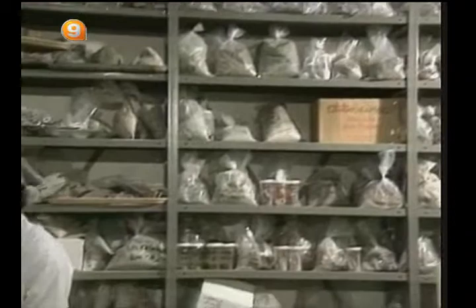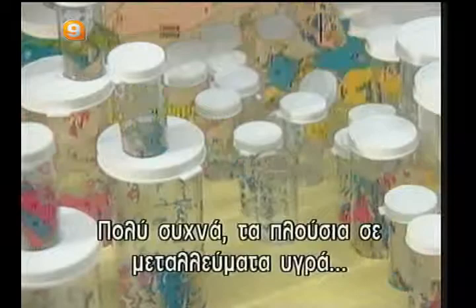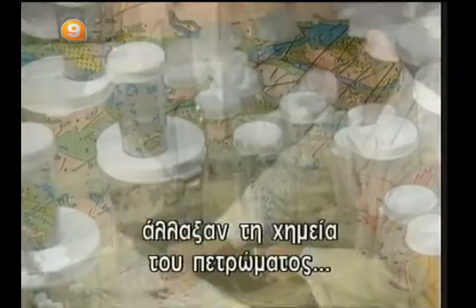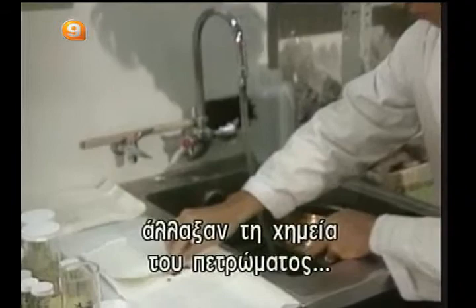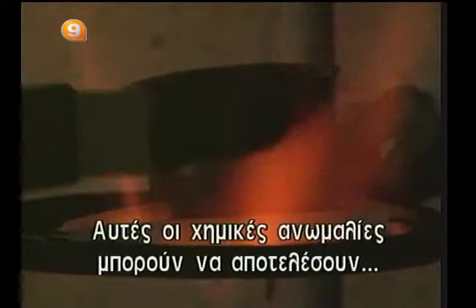Chemical analyses of rock samples collected from outcroppings provide useful data as well. Quite often, the mineral-rich fluids that led to the formation of the deposit altered the chemistry of the rock over a more extensive area than the deposit itself. Certain elements are then more abundant and others more scarce than the average. These chemical anomalies can all be indicators of the presence of an ore.